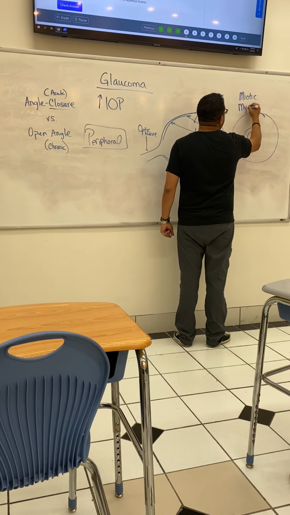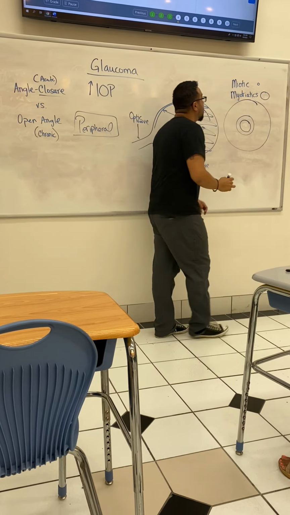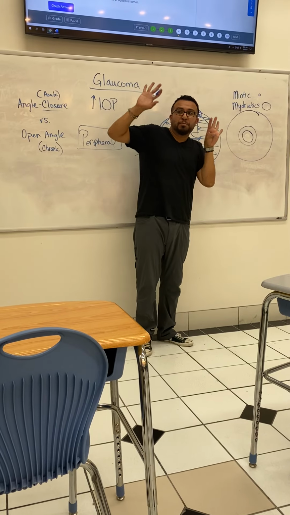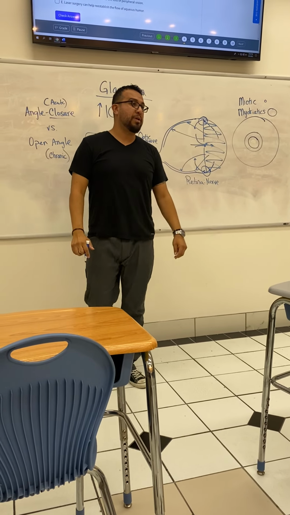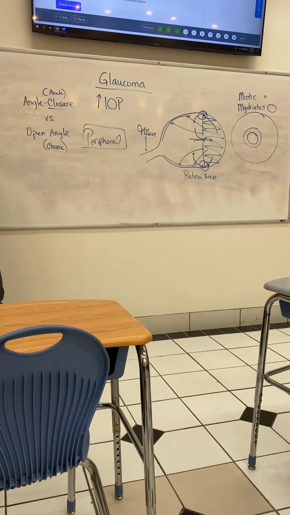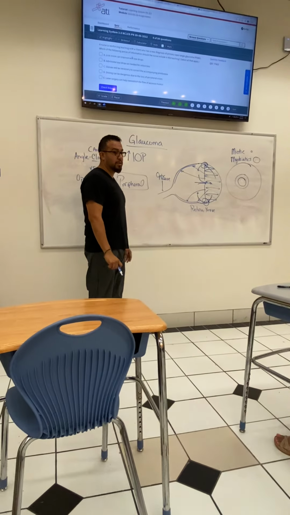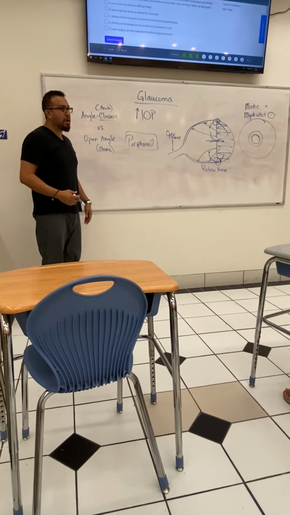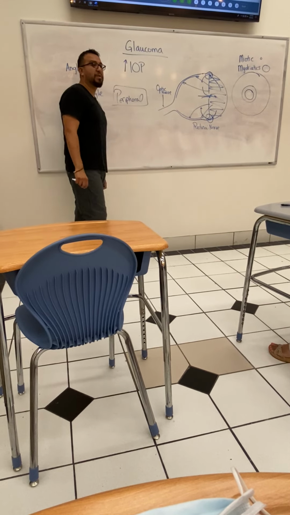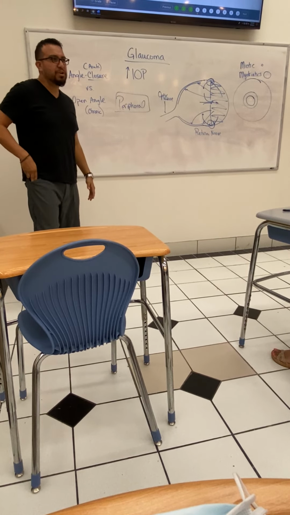You're going to avoid giving mydriatics, which are pupil dilation medications. So you want to keep them constricted and prevent them from dilating, because if the pupil dilates, it is putting more pressure within the eyeball, and it's going to increase IOP. Make sense? Miotic is constricting, mydriasis is dilation. So you want to avoid pupil dilation and promote pupil constriction. Different eye drops produce both of those effects, so you want to give miotics as opposed to mydriatics. And in a nutshell, that's what you guys pretty much need to know about glaucoma.